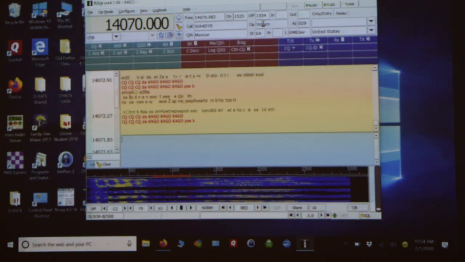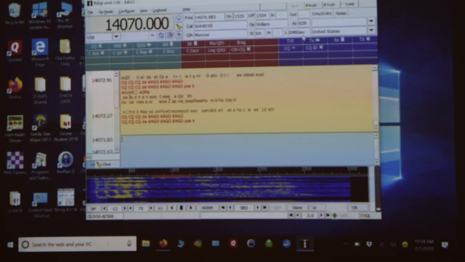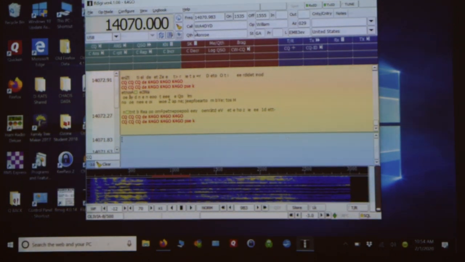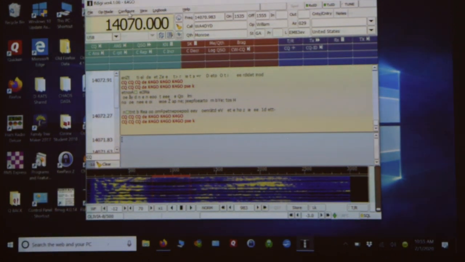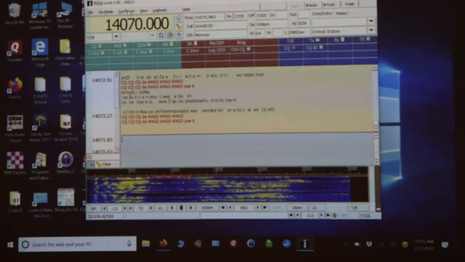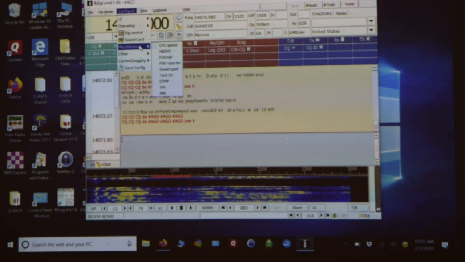They came back and said, that's William, Monroe, Georgia. His locator is EM83EV. How did it do that? Well, we've got to go back to configure to set that up. So I'm going to click on configure.